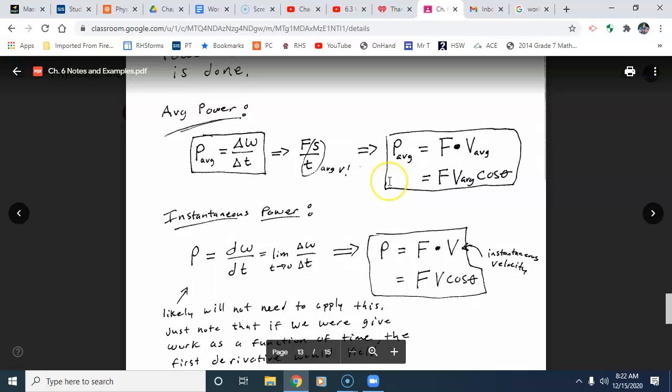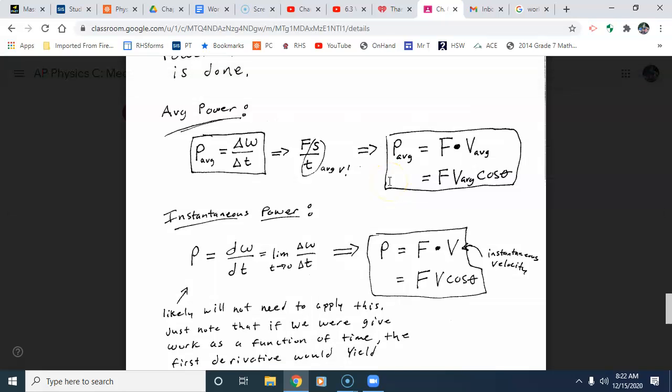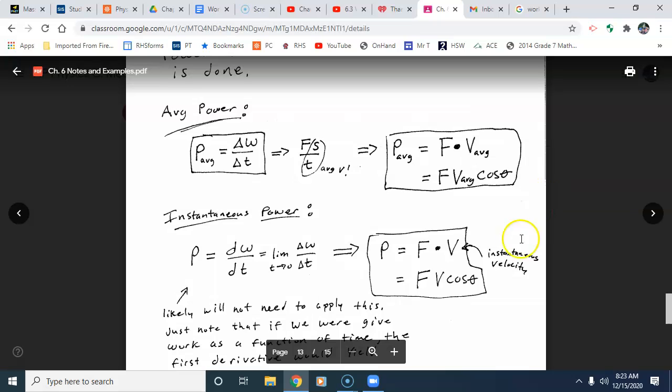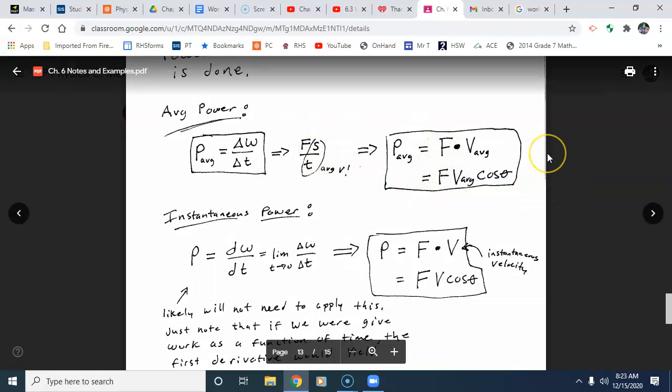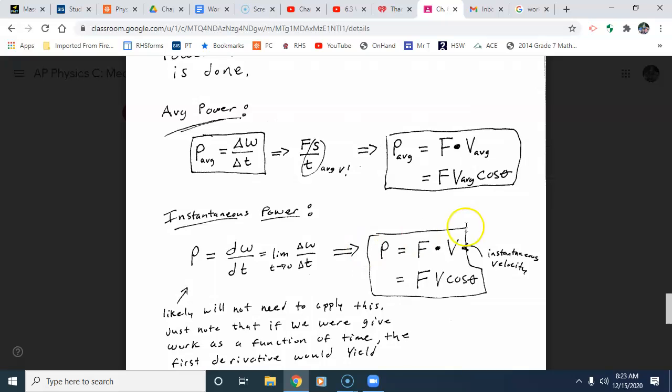All right, but don't get too caught up in all that. It's just stuff that needs to be said. The main thing is that power is equal to the work over the time. So if we could calculate the work and want to know power, we divide it by time, or the secondary formula, since we could define displacement over time, after plugging F times displacement in for work, we could replace that with a V, and power could be F times V. If this V is an average velocity, it's average power. If this V is an instantaneous velocity, it's instantaneous power.